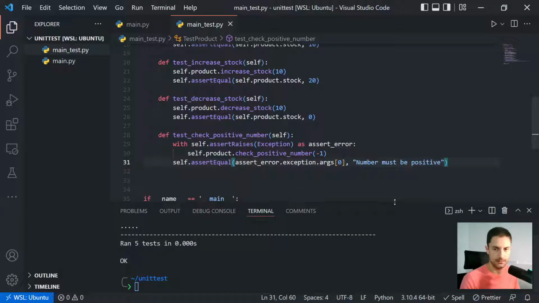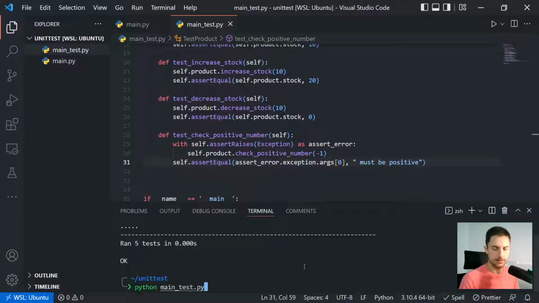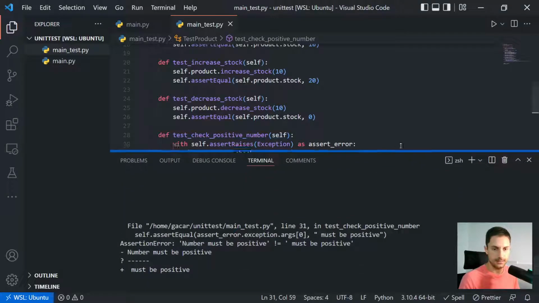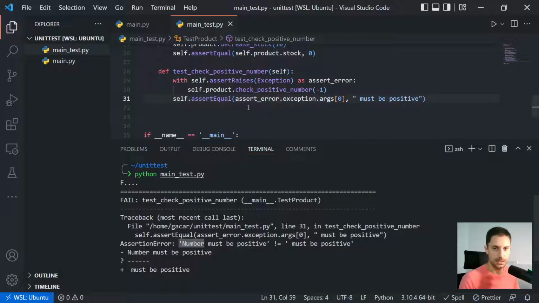So let me mess up a little bit here and then run again. It's going to fail because in the check positive number test, the message is different. So from here, the exception argument in the 0 position should be number must be positive.